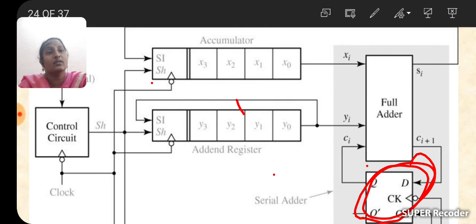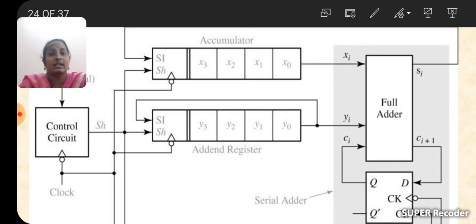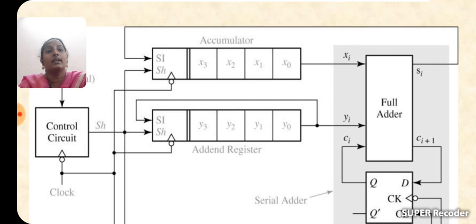Okay. So after completion of all the bits addition, the memory will store the last bit. Here for the storing of first stage bits, one register is used, that is the accumulator, and for the second group of bits one more register is used, that is named the addend register. First stage bits are applied and we get the outputs, which must be indicated with the help of a clock pulse. The clock pulse must be supplied from the control circuit.